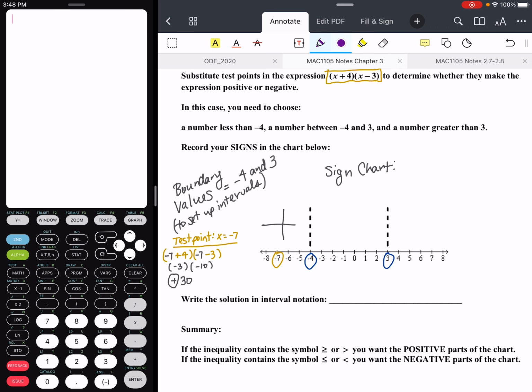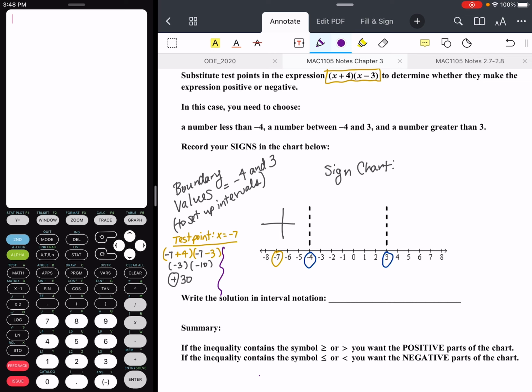And I also want to point out, in that first example, I plugged in negative 7 and I calculated the exact numbers, and that's great. If you want to do that, that's totally fine. But all I care about is this sign, okay? So going forward, I'm going to start off negative 7 plus 4 times negative 7 minus 3. And I'm just going to say, well, negative 7 plus 4 is going to be some negative number. Negative 7 minus 3 is going to be some negative number. And I know a negative times a negative multiplies to a positive. So I don't even care about the numbers themselves. I just care about the signs, hence the name sign chart.